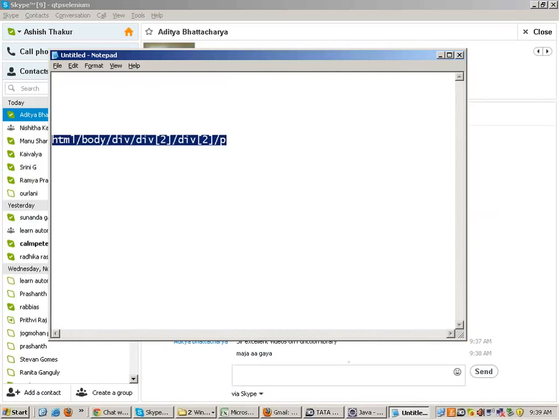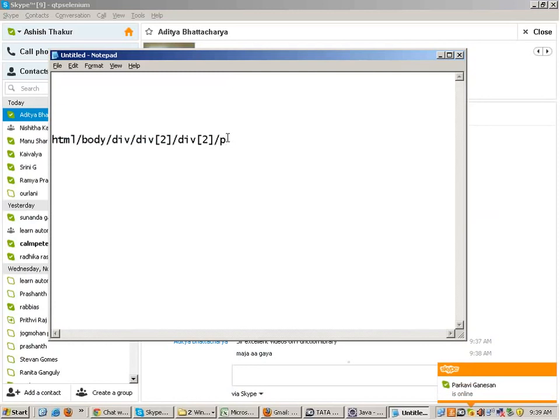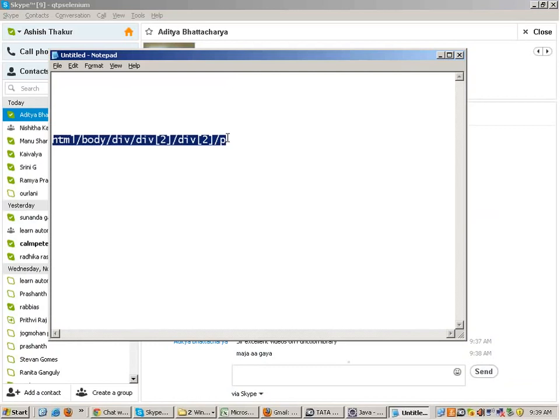So this is the complete HTML XPath. Sorry, not HTML. Yeah, you can say HTML XPath as well. And you can use this XPath to detect the element. Now, similarly, I can make an XPath like this for every element. Fine. But there's a problem with this XPath. The problem is that it starts from the root of the page.